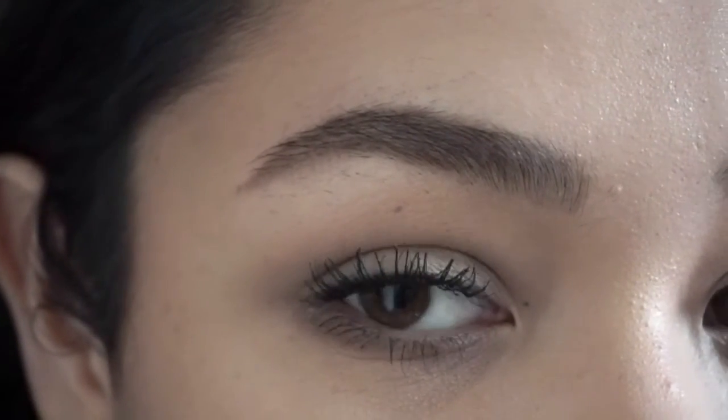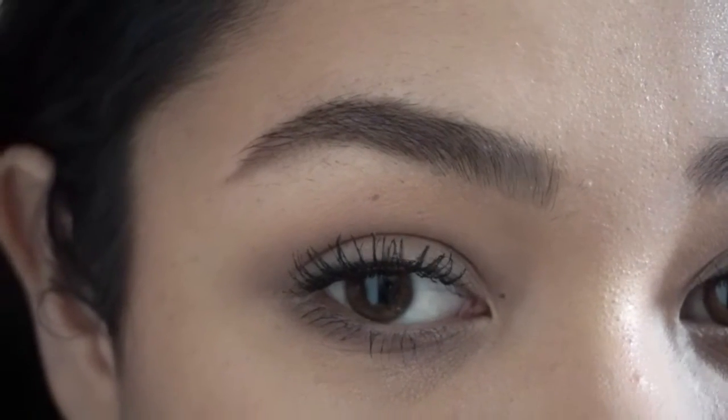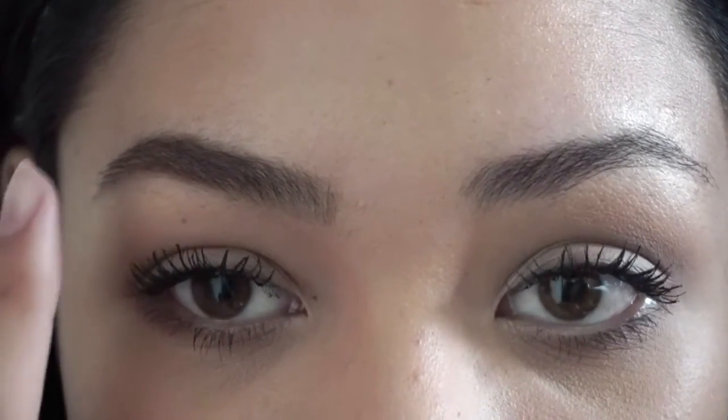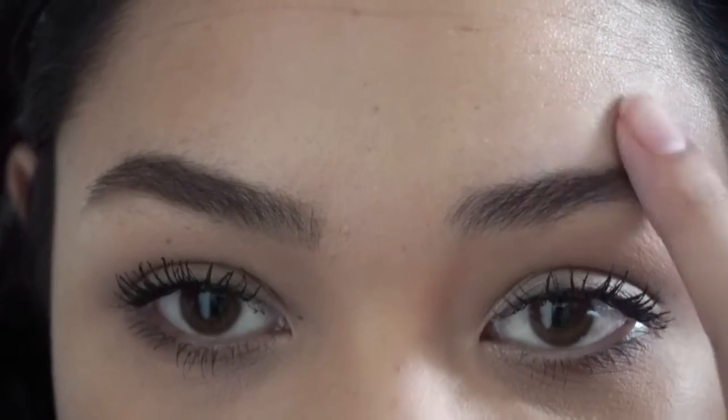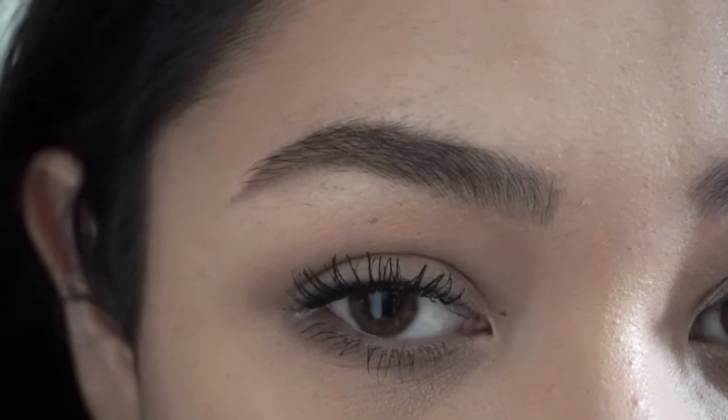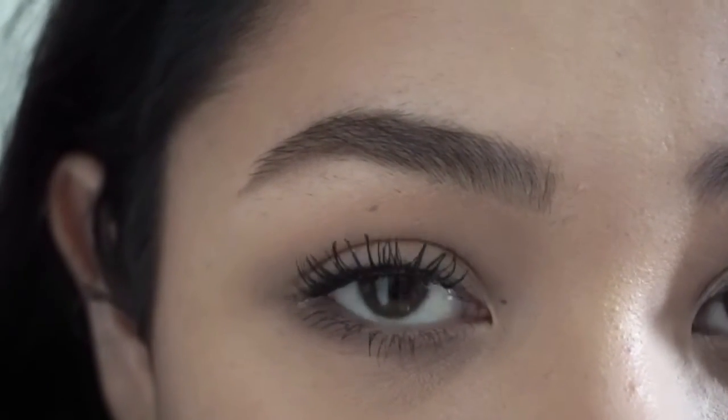And then this one does. This one has color, it's nicely shaped. So there's a difference. And I actually have an arch. This one I really don't. So I'm gonna clean it up and then I'm going to do my more dramatic eyebrow for you guys.